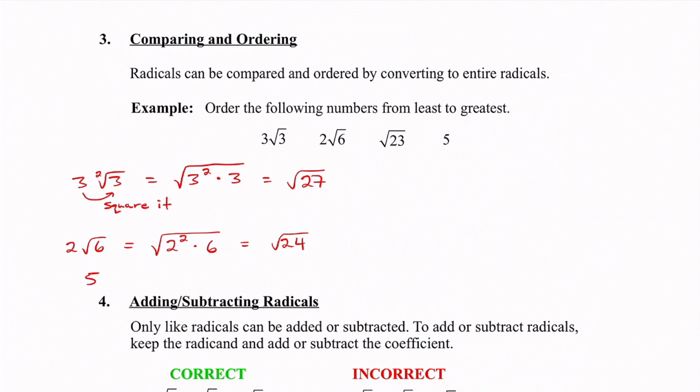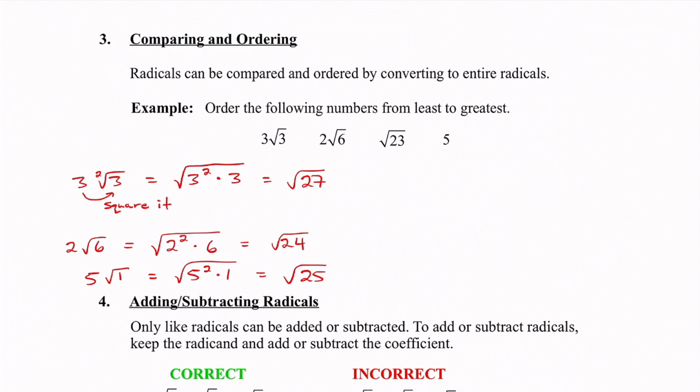5, this one's a little tricky because you don't even see a radical. So with 5, you could have 5 times the square root of 1, because square root of 1 is 1. So that's still the same thing. And then when I bring in the 5, you're going to square that. So I'm going to have 5 squared times 1 in the square root. And 5 squared times 1 is just equal to 25. And then just checking this, the square root of 25 is 5.